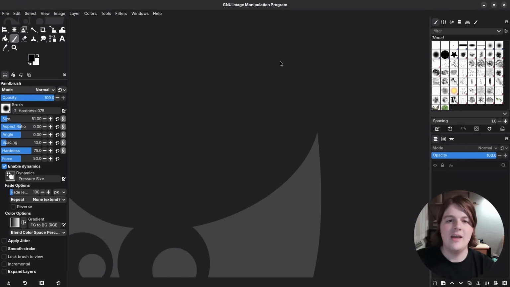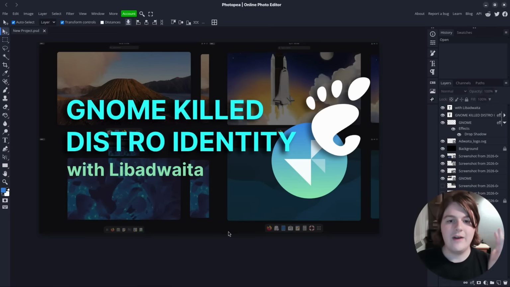I do still use GIMP if I need to do something really, really basic, because I can just open it, work in it really fast, and then export it. So if I'm trying to convert an image, I usually just open it in GIMP and export it to a new format, or if I need to crop something like that, really basic, I just use GIMP. But for like real work that I'm actually going to have to be involved with, and I can't just like mindlessly do in a few seconds, I'm going to be using Photopea.